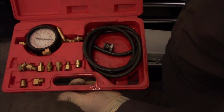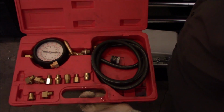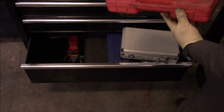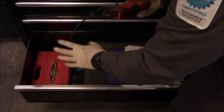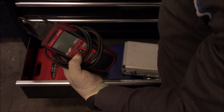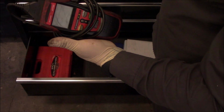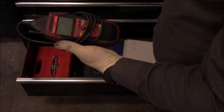And it's pretty accurate. I check oil pressure with it whenever necessary. It works. All right. And also I got a little Craftsman scan tool. It's perfect to erase trouble codes. You don't have to pull your big tool out just to erase the light. It's convenient and quick, stuff like that.